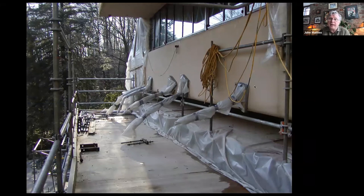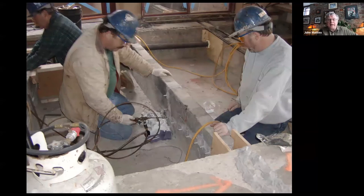So those strands, the multi-strand tendons come out. This is straddling our beam. And these are coming out onto the scaffolding that's on the south side. There are a number of cracks that were uncovered when we opened this up, and the decision was made to epoxy inject those cracks, both to repair the individual members, but also to limit the amount of uplift that we would get when we apply those high forces.